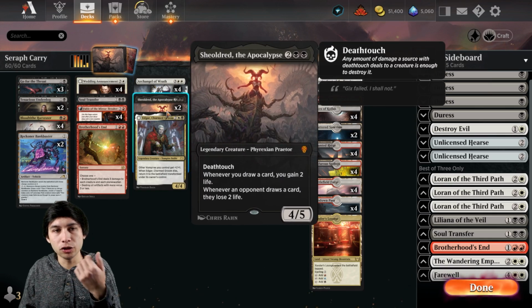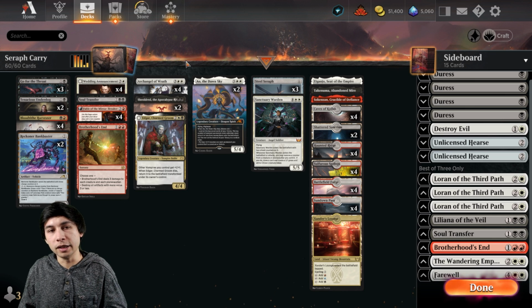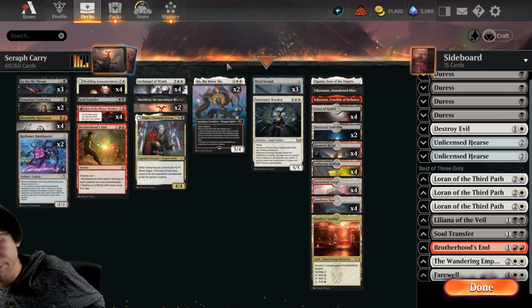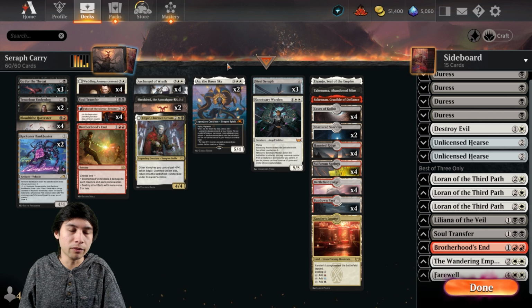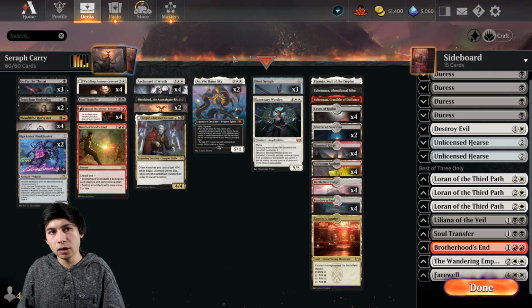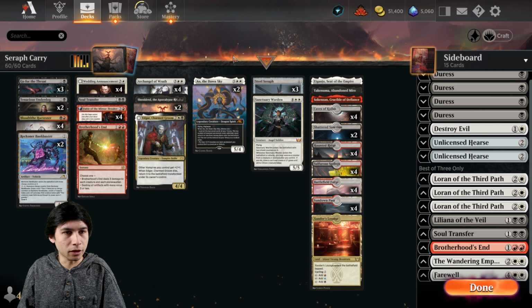Like a lot of people playing Shieldred, if you're playing against Archangel Wrath decks, if you're playing against mono white, they have like Wandering Emperor and stuff like that. I'm trying to think if they have other ways to gain life. Yeah, they could also have the farmer that can transform into a lifelinker. I feel like there's another way for them to gain life that I'm not thinking of.